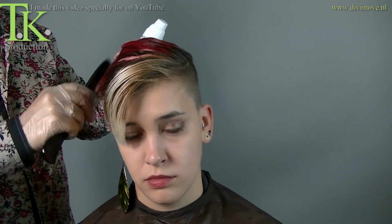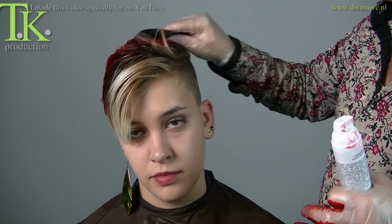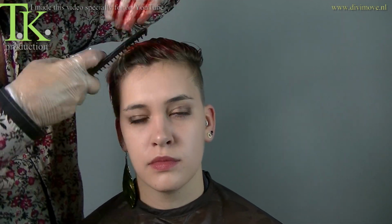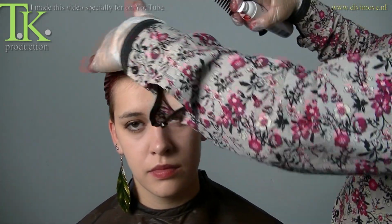Now it gets an ashy tone, and I don't want an ashy tone. I want a nice brown color. Also, there's a conditioner in this product, so it brings a lot of movement again into the hair and a good structure. It smells ultra nice. And you can do this also at home. If she wants a red tone over the brown tone, she can put this in and has a red tone over her color. So nice for girls that are blonde of natural colors, but also to shape other color into your color. This I don't rinse out, I leave it in. Now I'm going to make my color.